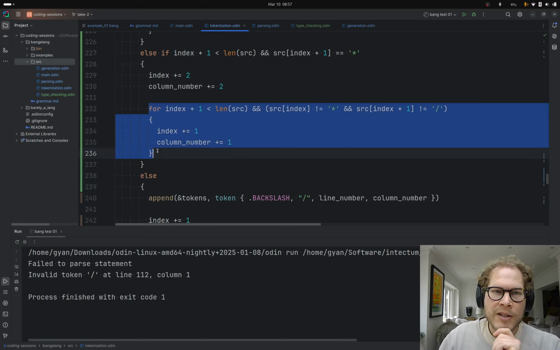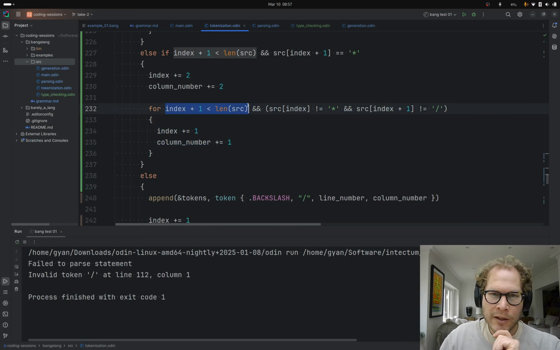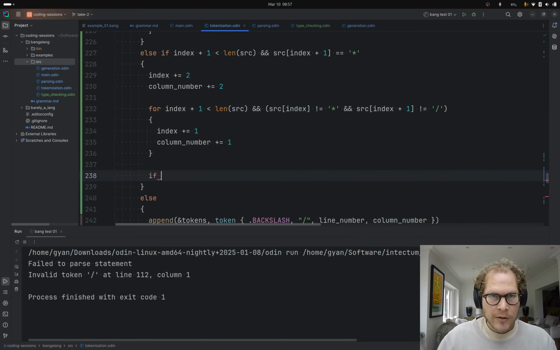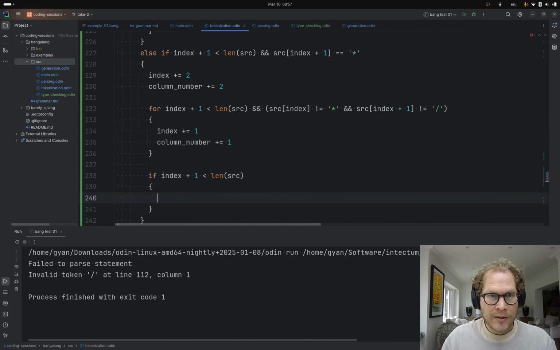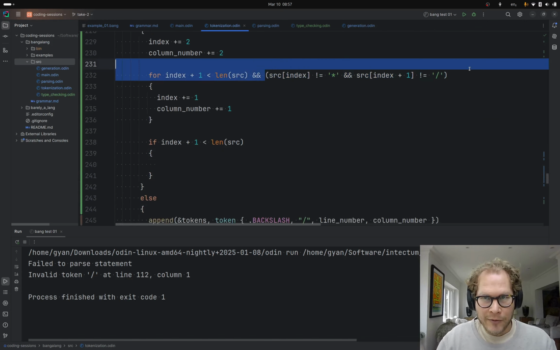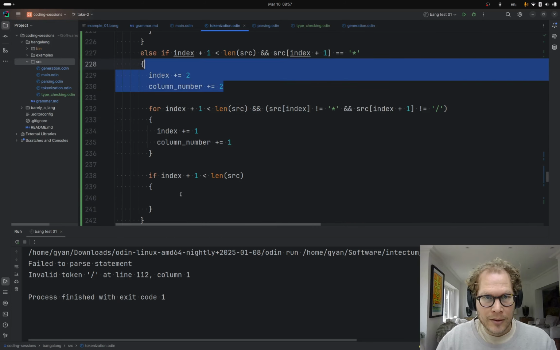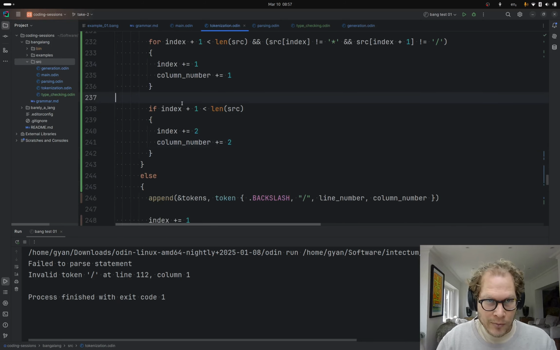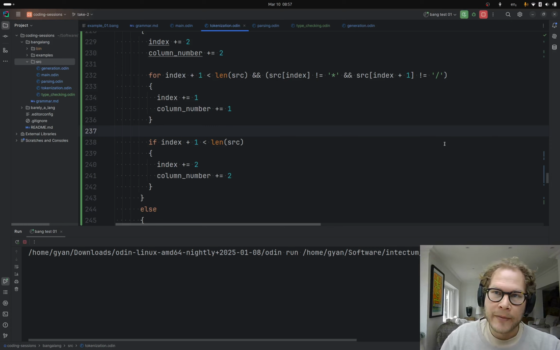So the reason that this loop would end is because we don't have enough characters left, or we found star slash. So if we did have enough characters left, that means it came out of the loop because we found this. And then we can consume those 2. Yeah?